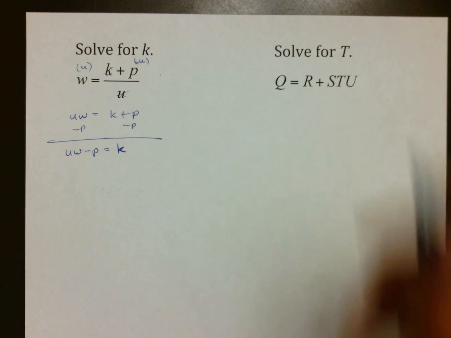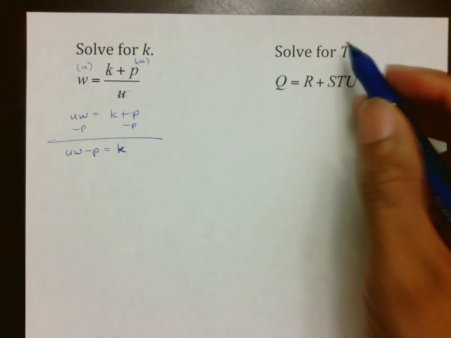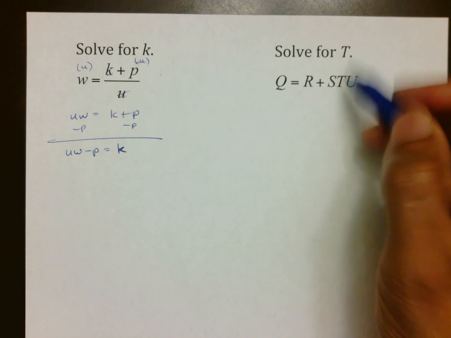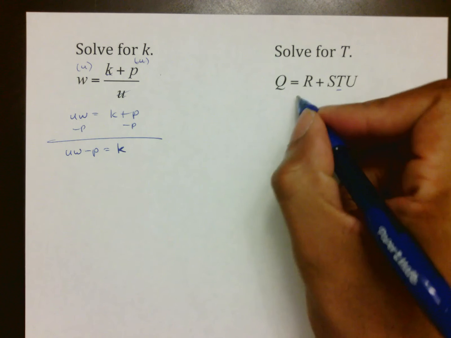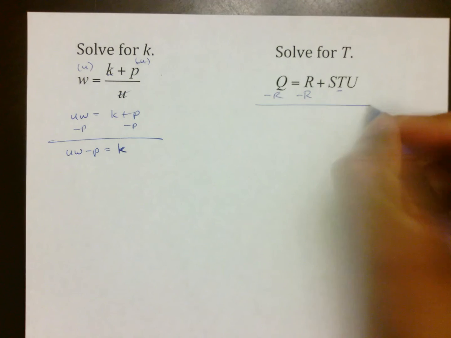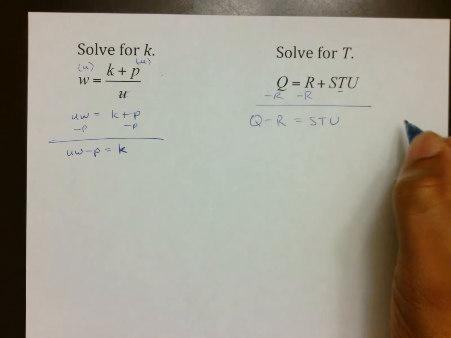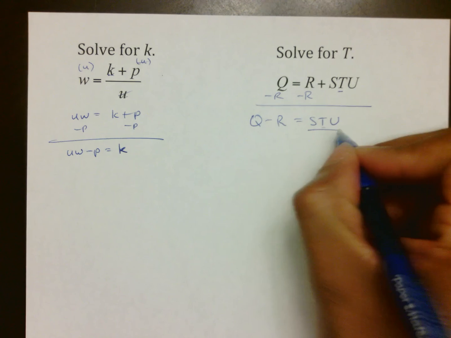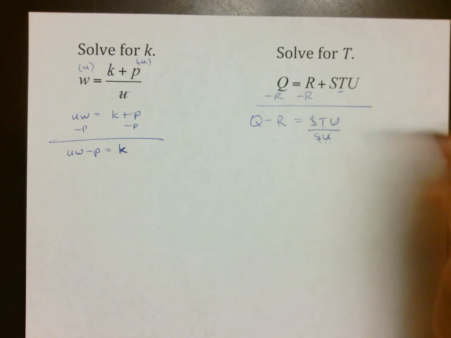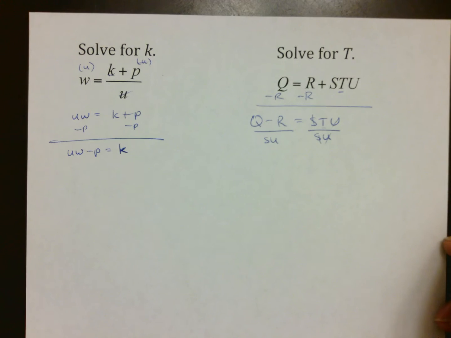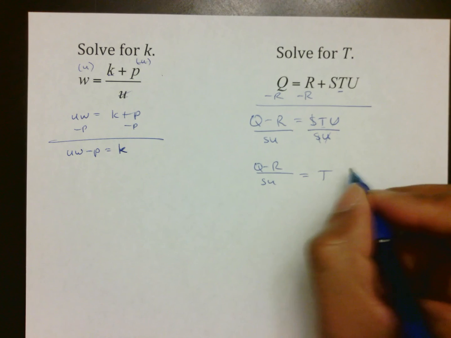And then the last type is just here to make sure you understand that there are some weird ones like this where you have to do a little bit extra, just to make sure you know your power. If I want to solve for t, notice that s and u are attached to t, but r is not, which means that r is the weakest one, so that's going to be the first thing we move. We end up with q minus r equals stu. But if I want t, you can divide by everything else, which means you can put the s and the u on the bottom because it cancels out both of those. And again, putting s and u on the bottom leaves us q minus r over su equals t.